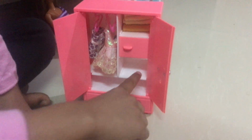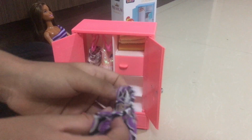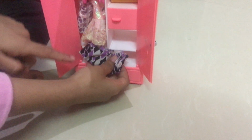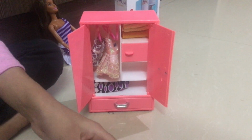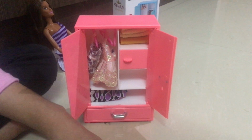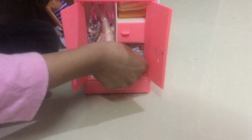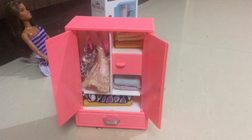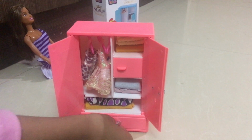Now I'm going to put some clothes here and here in this space. This is a dress, so I will fold it. And keep it here. This is a t-shirt. I will fold it like this, and keep it right here. Now I kept all the dresses inside here. Now let's move on to the shelf.